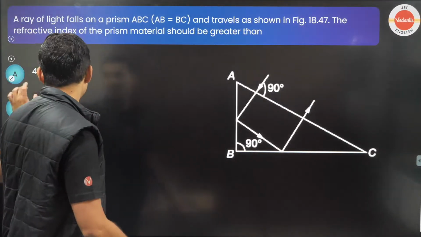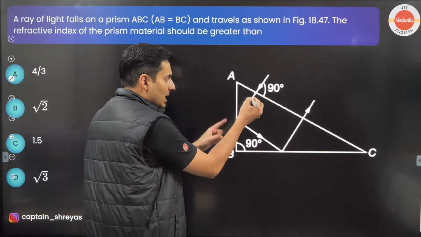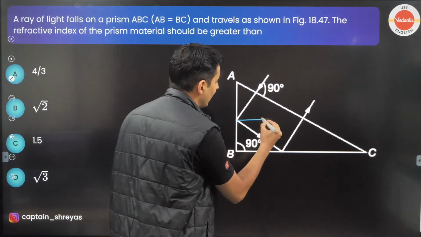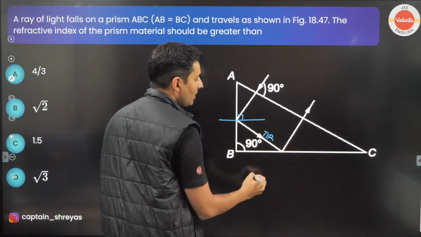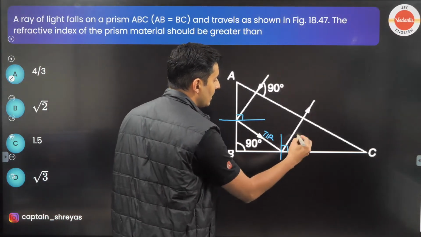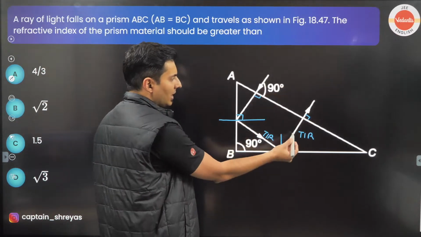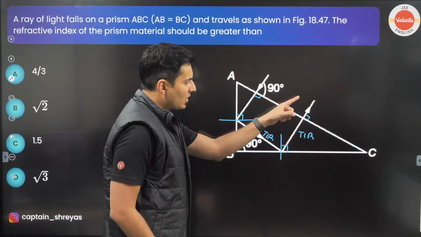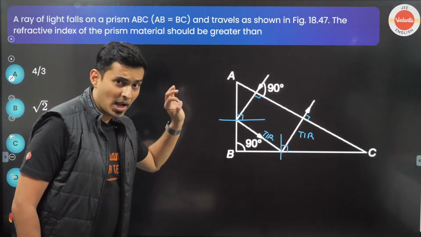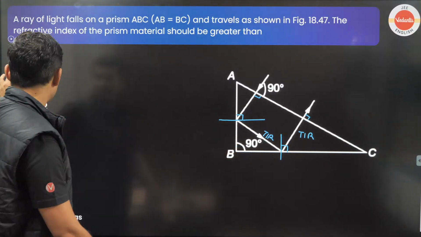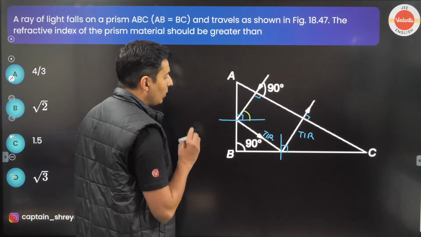I think you can clearly see over here what is happening. The incident light, falling inside the denser medium, is getting totally internally reflected. This is your normal. And here also it is getting totally internally reflected, and it is coming out at 90 degrees. There is no deviation here because it falls normally, so it will just go out normally. So if this total internal reflection has to happen, that means this must be the critical angle. Now how do I get that?